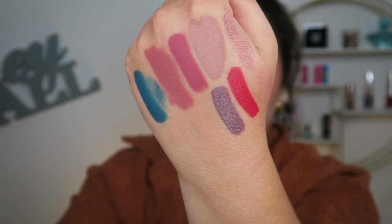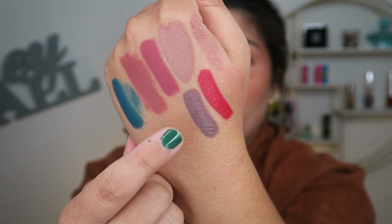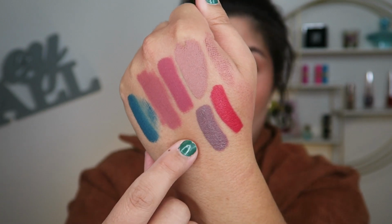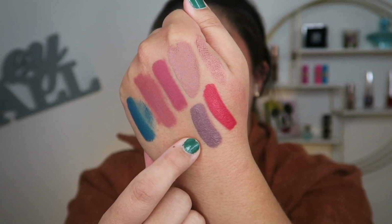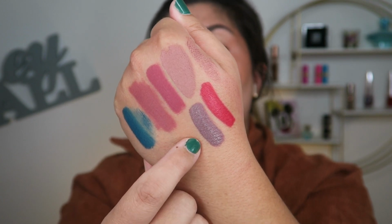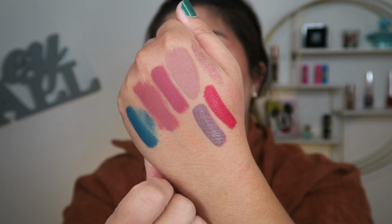It is very different. It is not everyone's cup of tea, but it is so good. And for what I know and what I have in my collection, it's very unique. So this is one that I may not repurchase. I'm just gonna have to look and decide because I didn't wear it often, but when I wore it, I did love it.